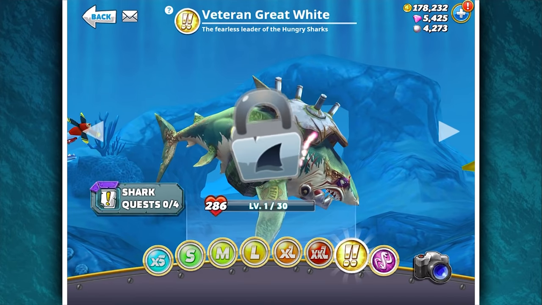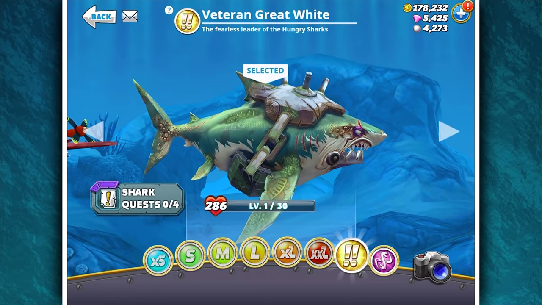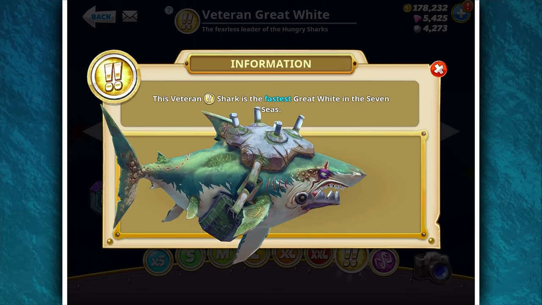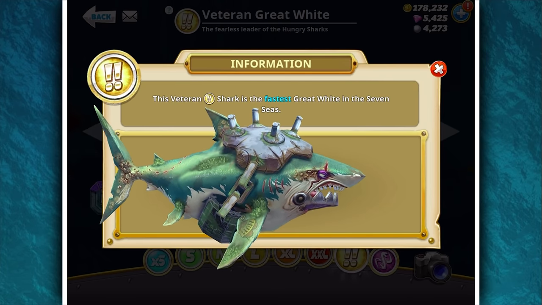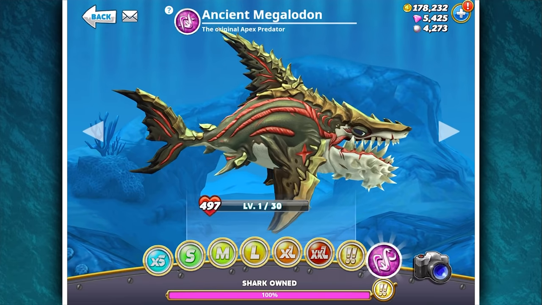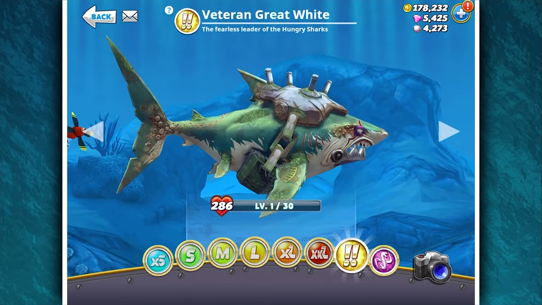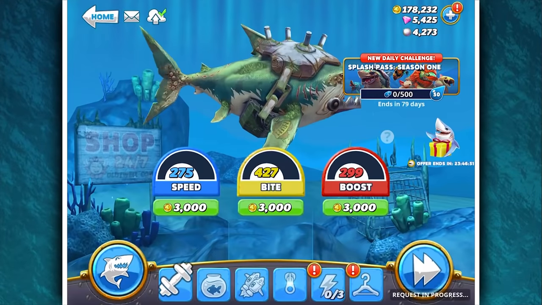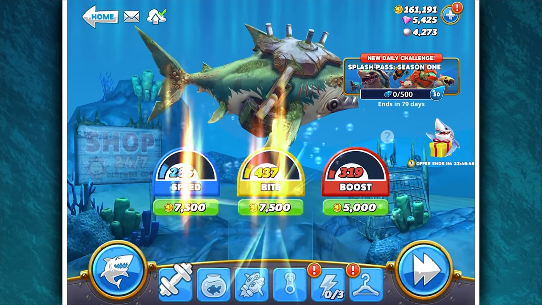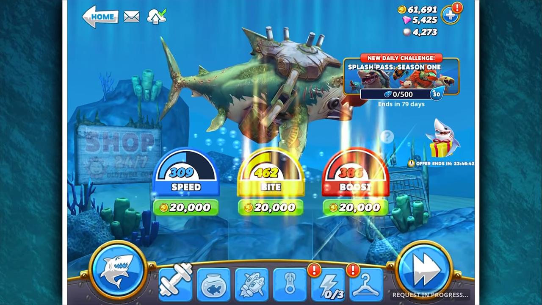Okay. Oh, and then we have the veteran great white, the fierce leader of the hungry sharks. Is the fastest great white in the seven seas. Oh, I like that. Do we have any more? Whoa, so you're telling me it's up here with these guys. Okay, so it's not like a genetic shark. It's not as crazy powerful as one of those. But it's still up here. My God, okay. So, we might as well just increase its stats, you know, while we can. I don't know if we can do all of them, but we'll do some evenly.